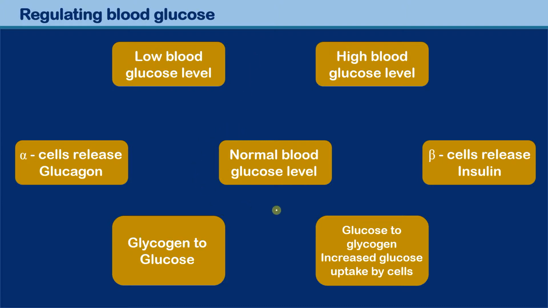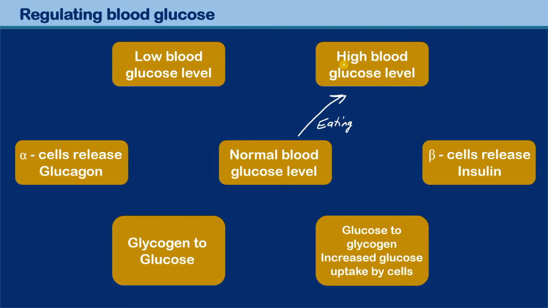So what we do is we start over here with a normal blood glucose level, and we now increase the blood glucose level. I'm going to draw an arrow. And the blood glucose level increases because the person was eating something. The food is digested, the starch, or rather the maltose, which is formed by digestion, is absorbed into the blood, and so on. Glucose is released, and this increases the blood glucose level.